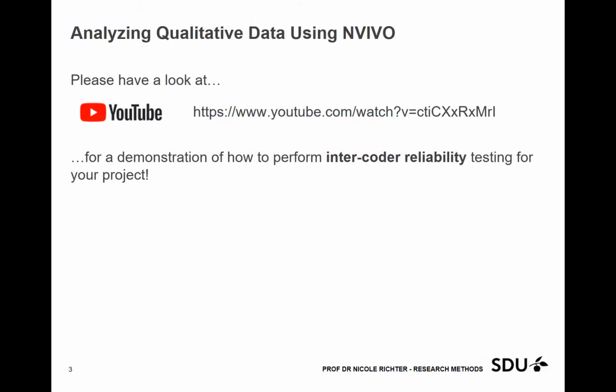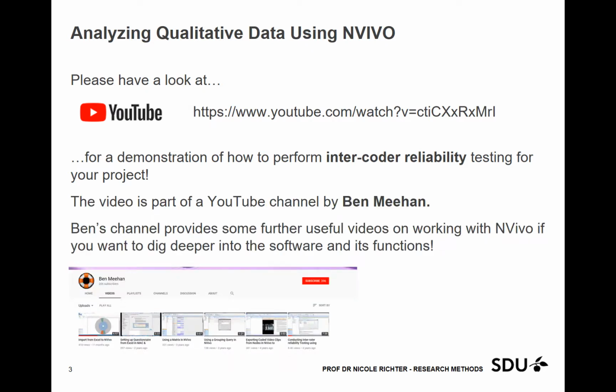As promised, I have added another slide which provides you with a recommendation to a video that gives a demonstration of how to perform intercoder reliability testing in NVivo for your project. This video is part of a YouTube channel provided by Ben Meehan, and my impression from screening all the different videos on YouTube, from which I got a lot of inspiration, is that his channel is providing quite useful further videos also on digging deeper into other functions that NVivo is offering. So if you want to dig deeper into the software, I would recommend to explore his YouTube channel.